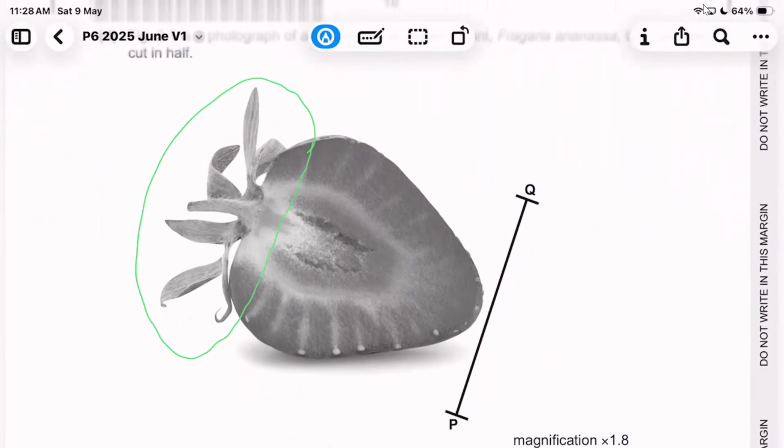So we have many leaves, 1, 2, 3, 4, 5, 6 leaves, and we have some seeds. We have to take it into consideration when we draw the diagram. And also we have to make it large in size and be sure that the outline of the drawing should not be broken and should be clear.